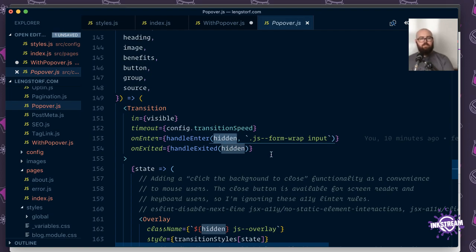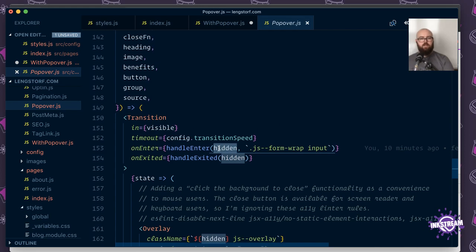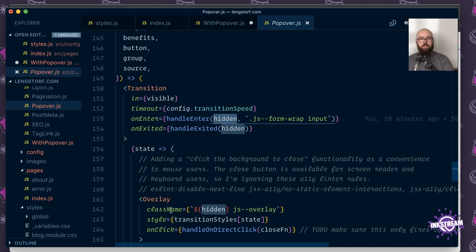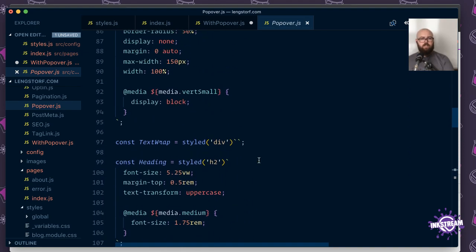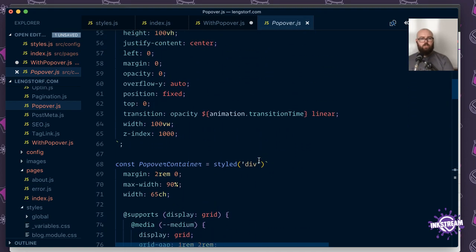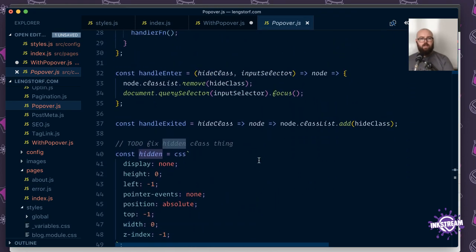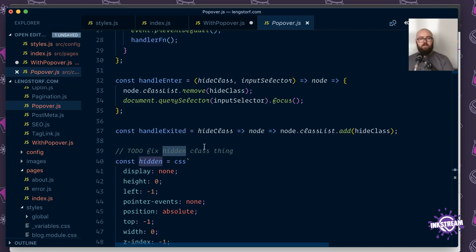So what I think is the problem is that this popover's hidden isn't being turned into a class the way that we would expect. And I think what I'm seeing is that the hidden class here is not directly translating over here, which means that we have issues where it doesn't actually show. My JavaScript isn't working the way that I want it to.